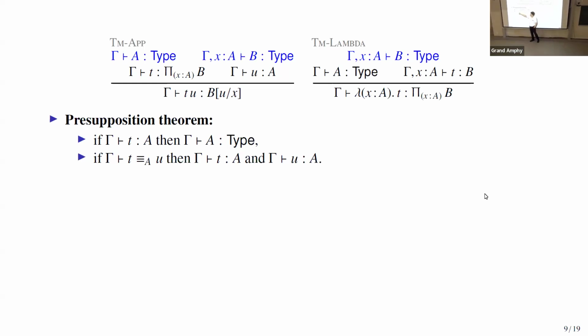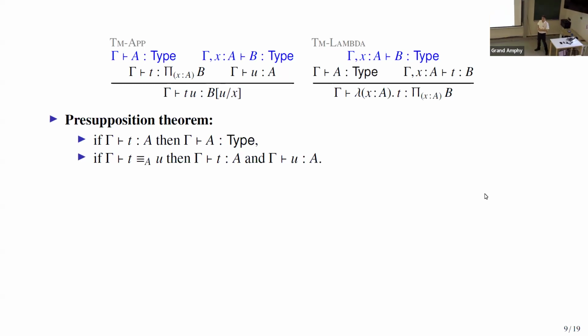And similarly, if I can derive an equality that T and U are equal at type A, I should be able to derive the fact that T and U actually have type A. And then if you use the first line, you will be able to derive that A is a type also. Right? So that's a theorem that will tell you whether you deleted too much stuff. When you have your rules and you think that some premises maybe are not necessary, well, try proving the theorem, then you know you're okay.